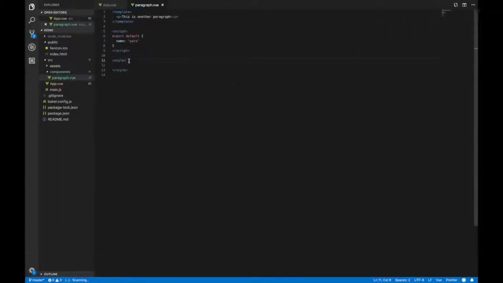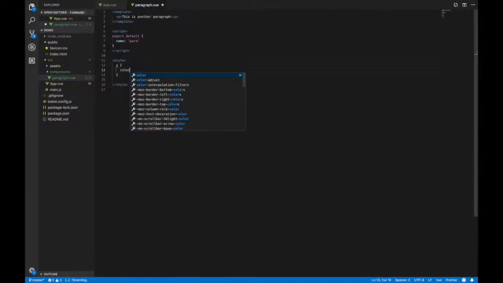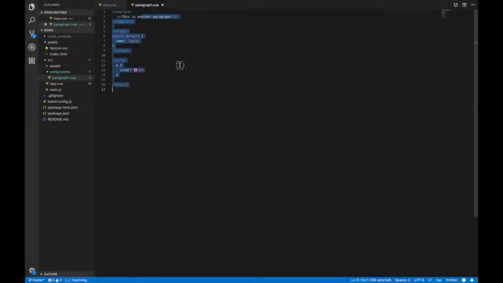What that means is that you can declare something as wide as, say, P, give it a color red, and it will only be applied to this. Or will it? No, it won't.